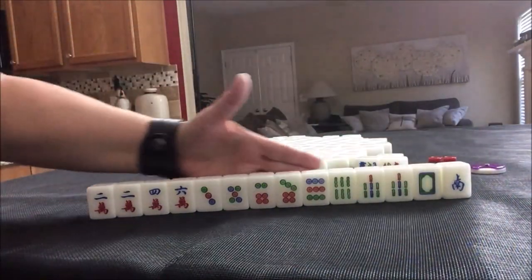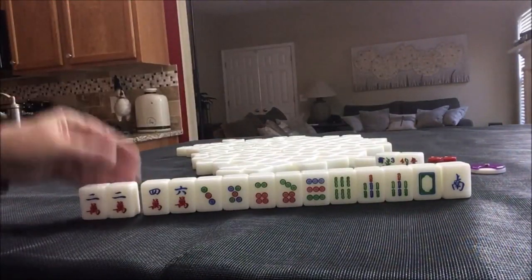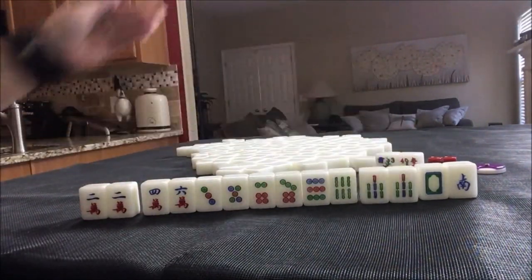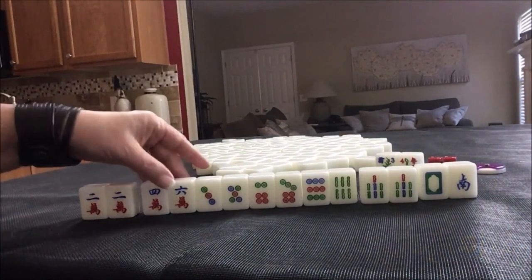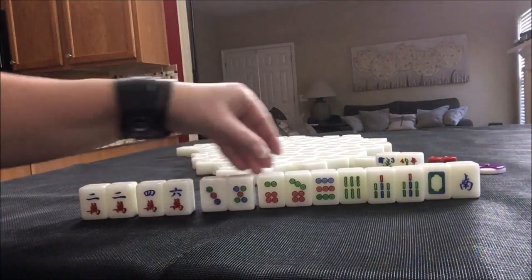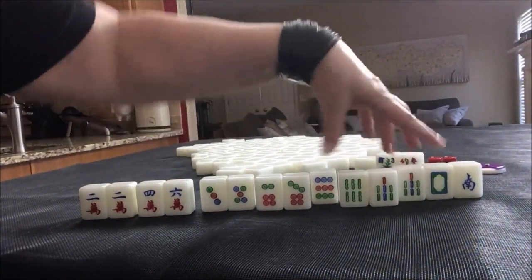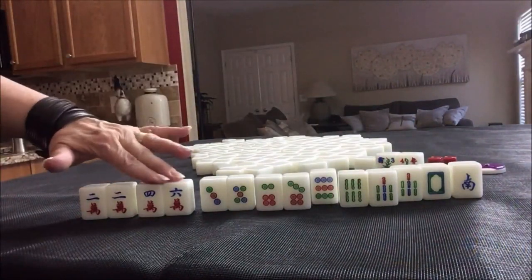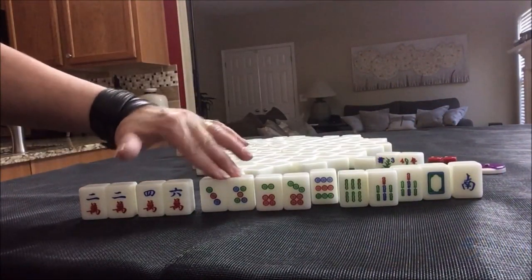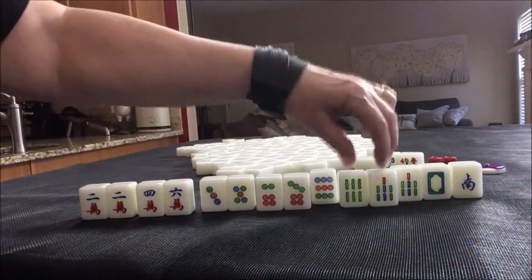So if we were playing 0 fawn, we have a pair and a pair. 0 fawn, I would play all chow. Probably discard these back here. Because we have a pair, potential chow, potential chow, potential chow, potential chow. 1, 2, 3, 4, 5 blocks.